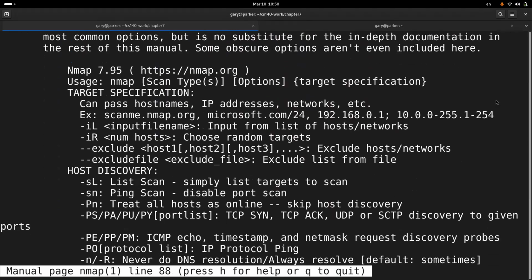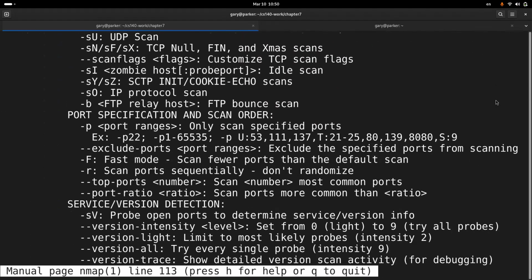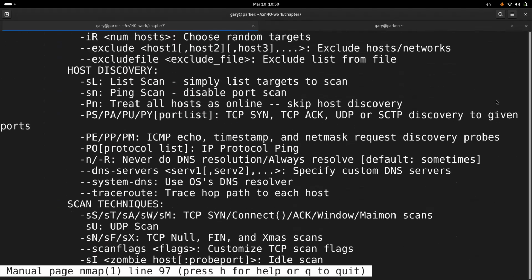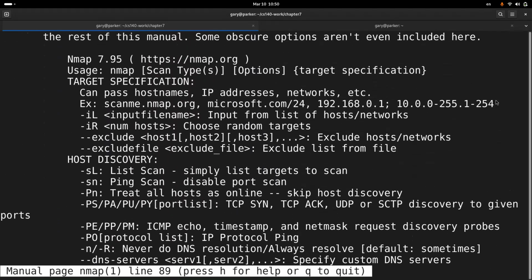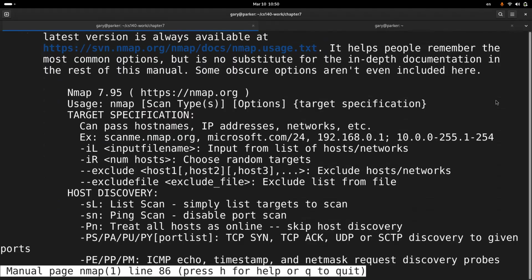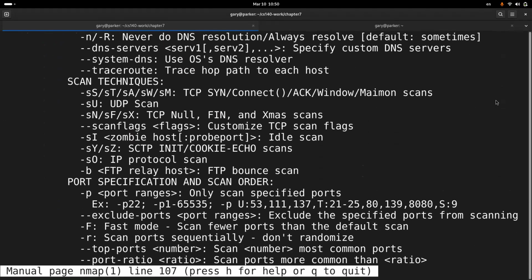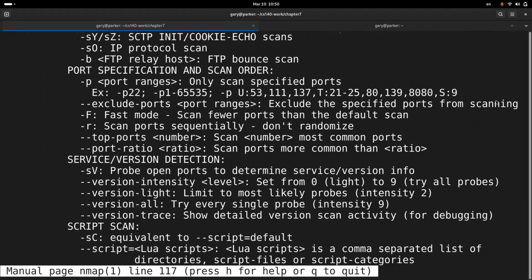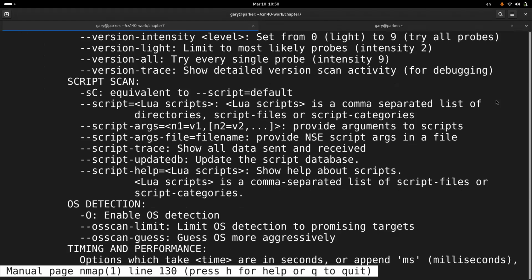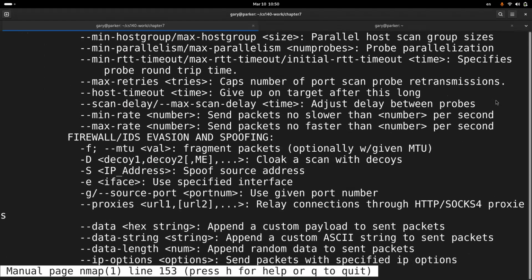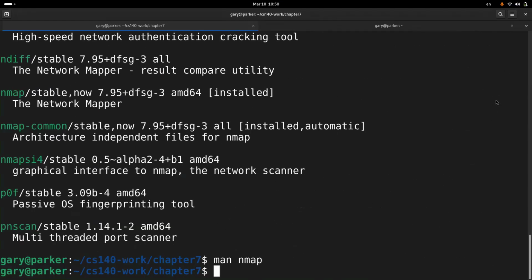So the main things about nmap are that we need to know the type of scan you're doing, and then the type of output you want for that scan. And these are all of the shortcuts for those things there. So I'm just going to keep it relatively simple. Find your IP address.